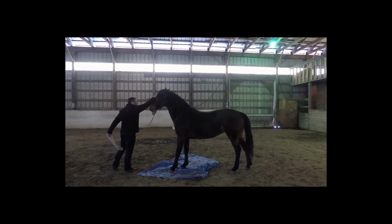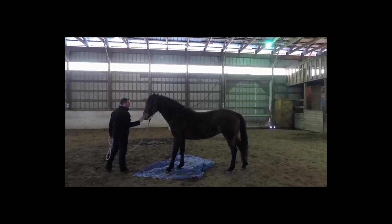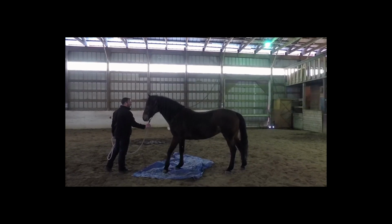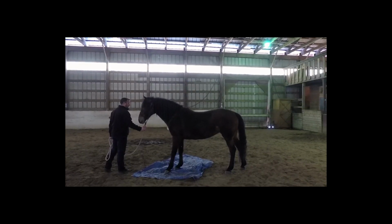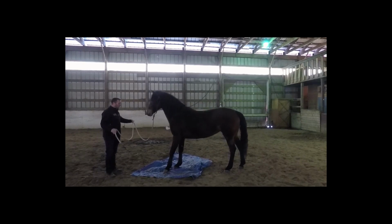So she's a little nervous. I give her a pat on the head and try to get her to put her head down a little bit because she's a little bit high. And she relaxes and comes back from wherever she was. I'm going to let her know that it's okay and ask her to move off again.